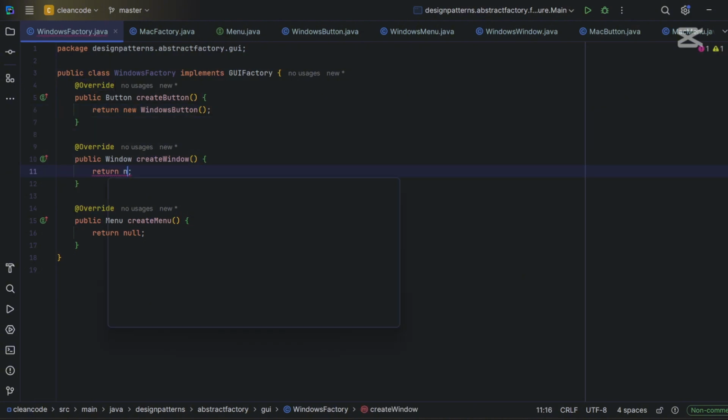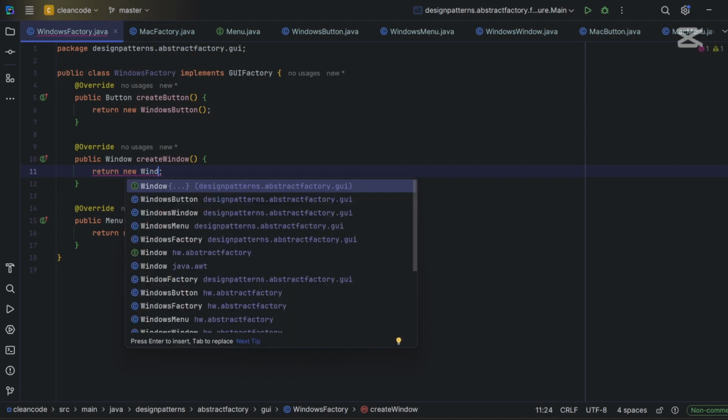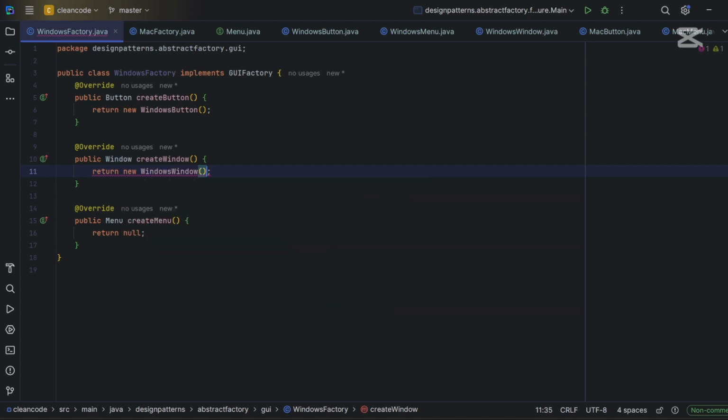So for window, we return new Windows window.